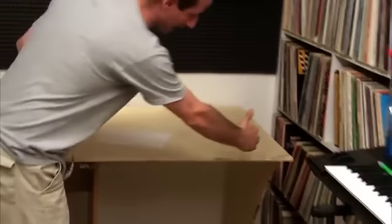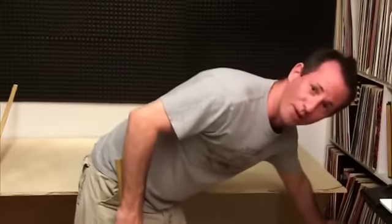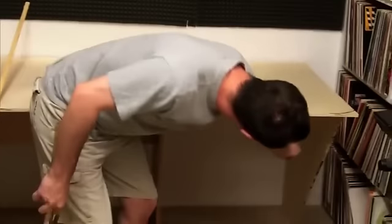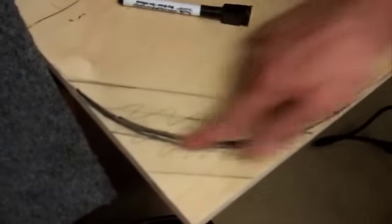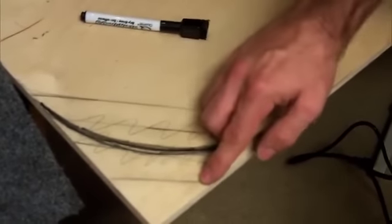We've made excellent progress. The tabletop itself is assembled and attached. We obviously extended the desk and created additional support at the end — I made it triangular so I can still access those vinyl records back there. We've still got to make the support brace for the back. Over here at the corner of the desk, I'm still a little indecisive about whether I want to round off the corner or do a straight edge or a small corner cut. I think we'll cut a little corner off — once you cut, you can't cut back.